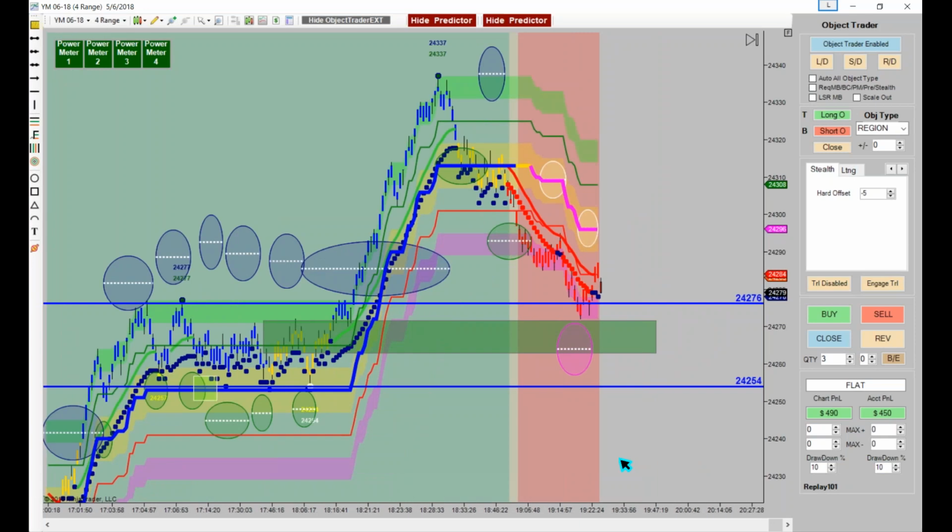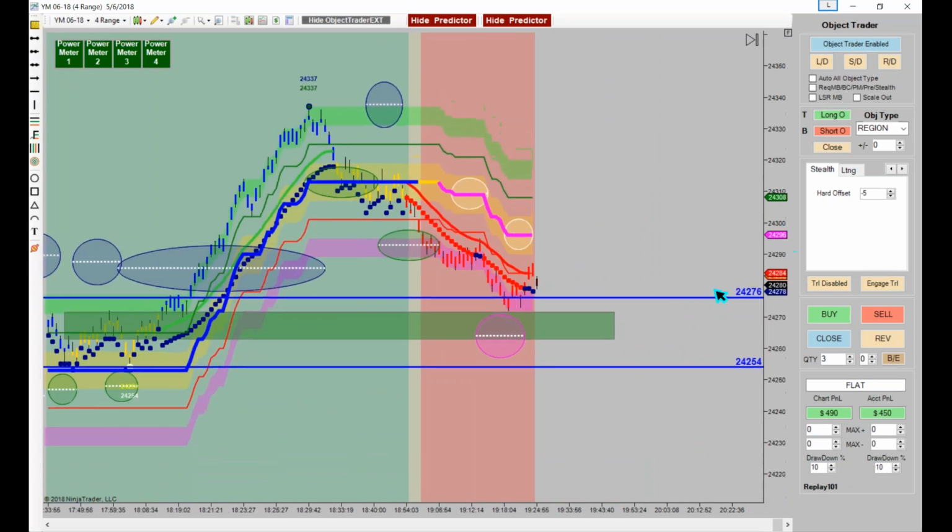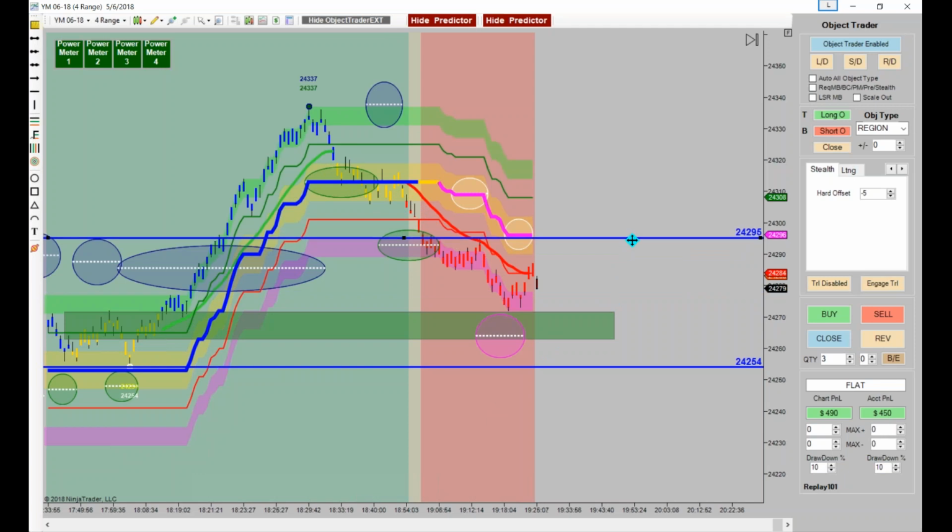But since it changed the background, what do we do? Well, we're actually in a short background now. So what do we have to do? Let's look and see if we can tell where the next trade is on this chart. All right. Let's get rid of stealth and let's look at our identified swings. That swing is identified right there. Thrust, retrace, thrust. All right.